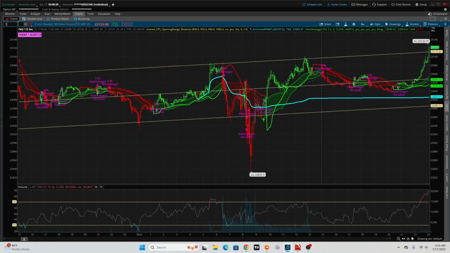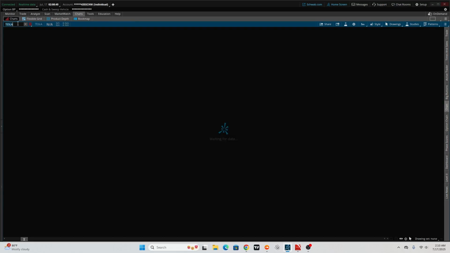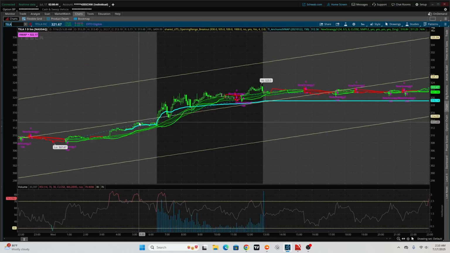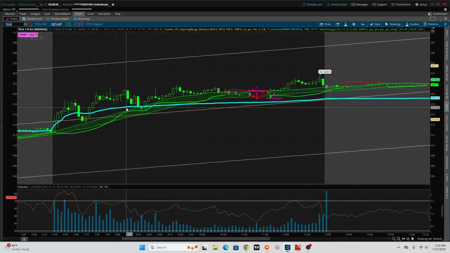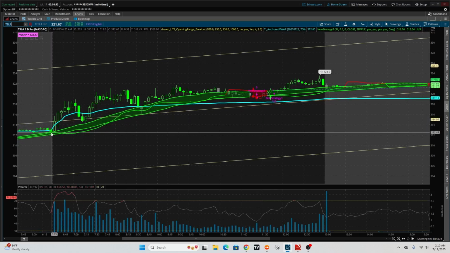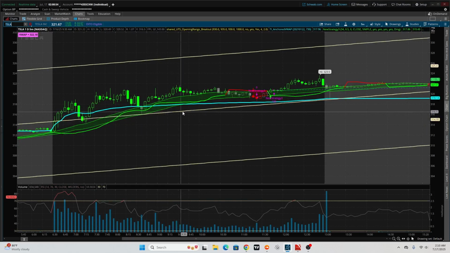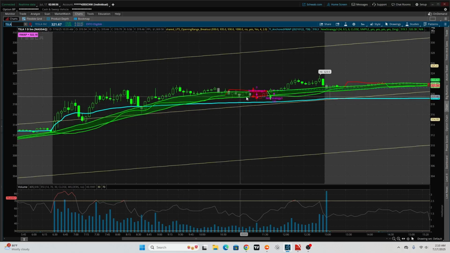We could go to an actual stock now, being Tesla, for example, and go to Tesla. As you can see here, just obviously still in the 5-minute time frame, still pretty much the same idea. Obviously you could see a much more bullish setup here on Tesla as opposed to regular NQ. Obviously NQ includes all of tech, so a few may be outliers doing better or worse.